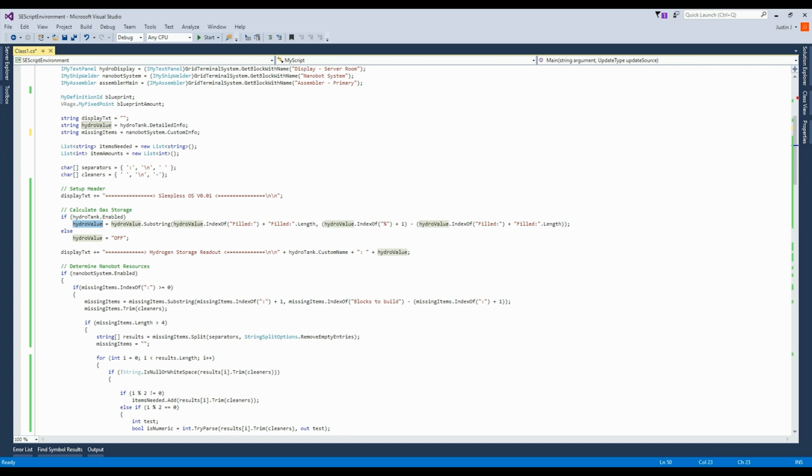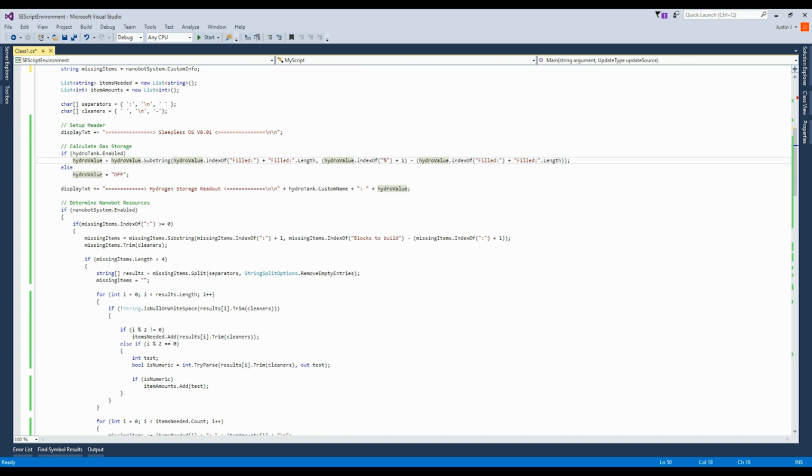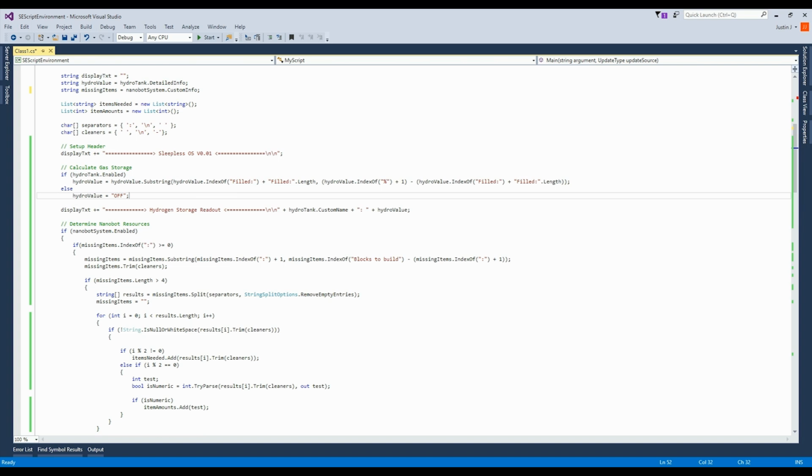So we take that and we reassign here. We didn't add to it like we did up here, but we're reassigning it. The hydro value, we did a substring at the index of filled, so the index point will be right here. Once it finds this whole line, the index point is this. And then I added the filled dialog, and then added the length function, or parameter, whatever it's called.